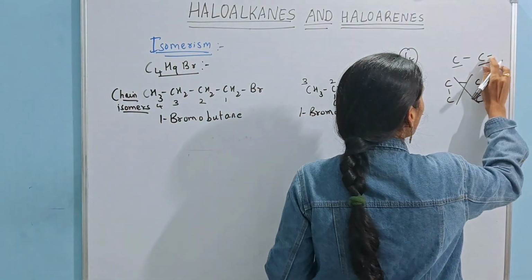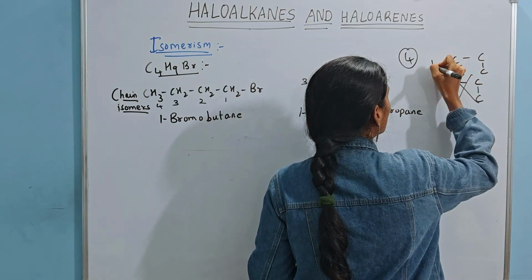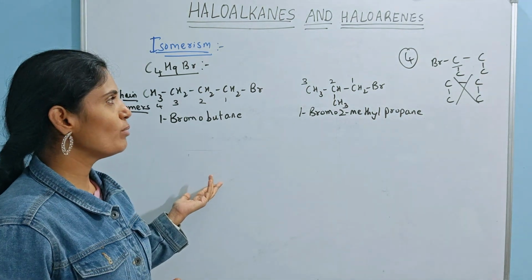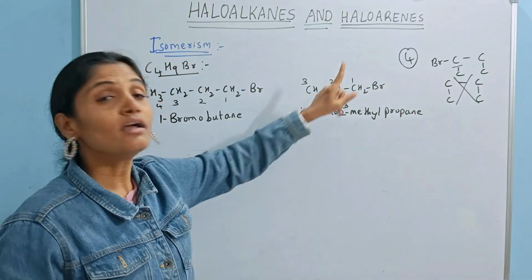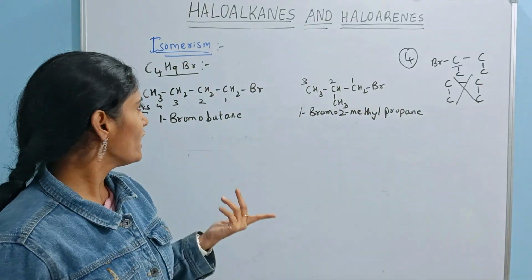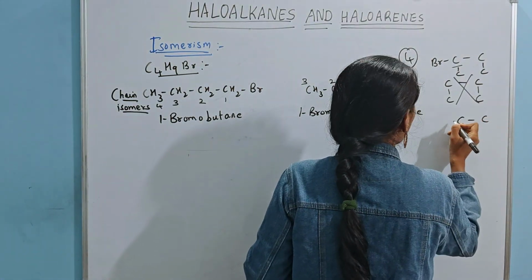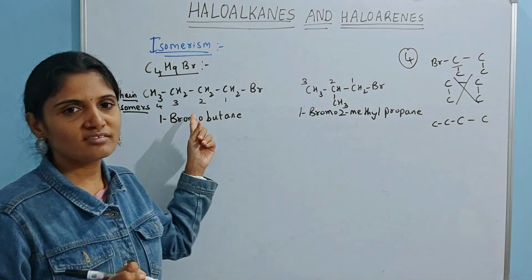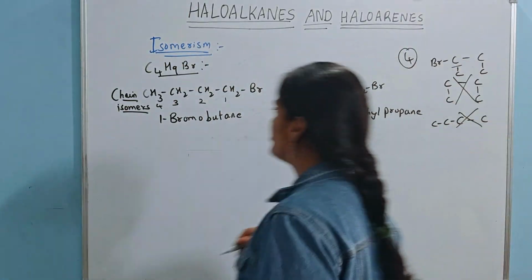Take 2 carbons here. Either I will put 1 carbon here, 1 carbon here, and then I'll put my bromine here. Okay, and then I'll put my bromine here. Is it not the same structure like this? If you start numbering it according to the basics of IUPAC nomenclature, you will again get the same structure. Or if you are thinking, I'll put my 2 carbons like this, and I'll put my 2 carbons to this, then again it is the same structure as this. Okay, so there is no point taking 2 carbons in the main chain.